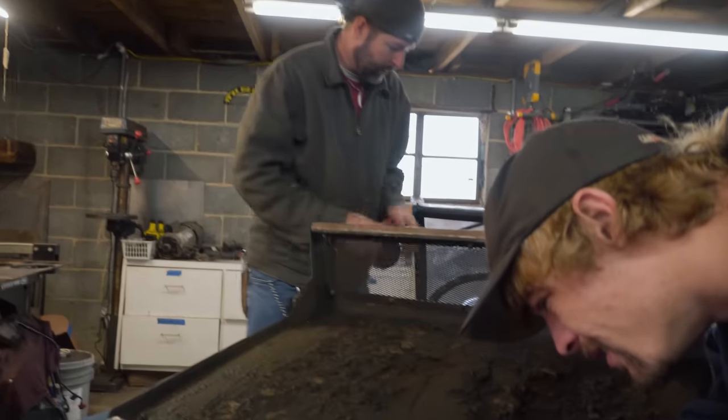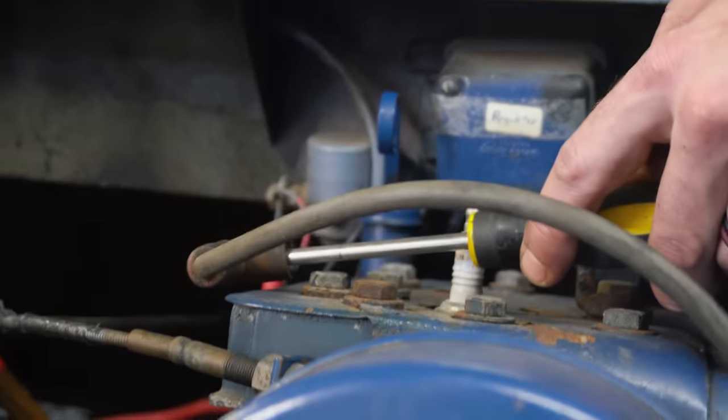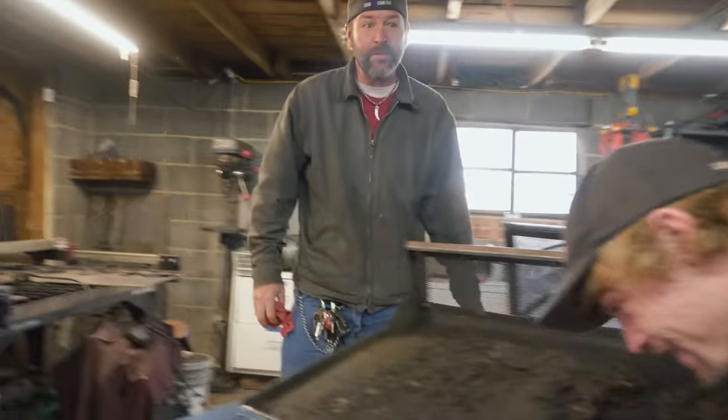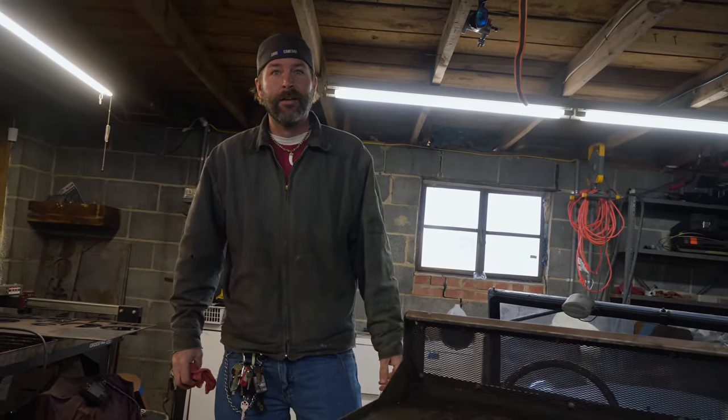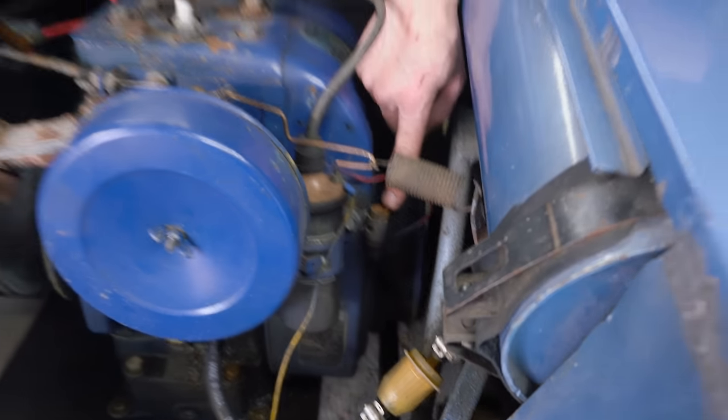Are you ready? Yeah. Yep. Got it oiled up. Checking for spark. Key on. Cranking. Oh, dude, that's a strong spark. Are you serious? Yeah. It's pretty good. I bet you that engine has points. Yeah, I mean, there's an external capacitor or resistor. I don't even know what I'm talking about. But what is that? That's the capacitor, right?